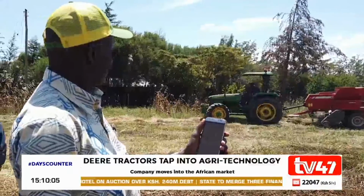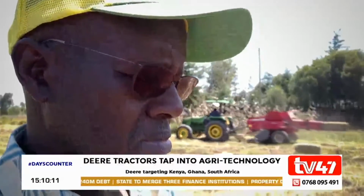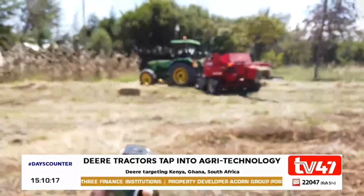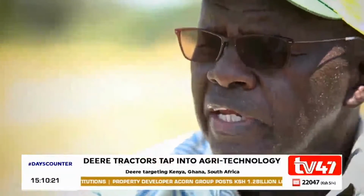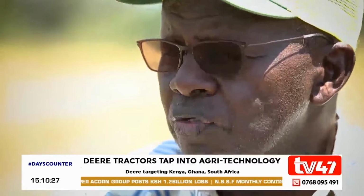In central Kenya, Pascal Kaumbudo is testing the app on a tractor that belongs to AgriMech Africa, a Nairobi-based agricultural services firm that has taken up the offer to have the devices installed on its Deere machinery. What we've done before is depended on the operators to record where they are and what they are doing, and you get very rough information that way.